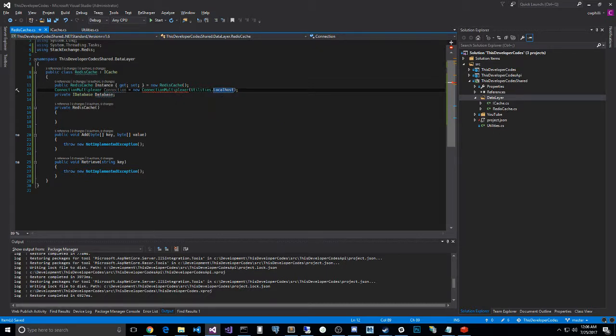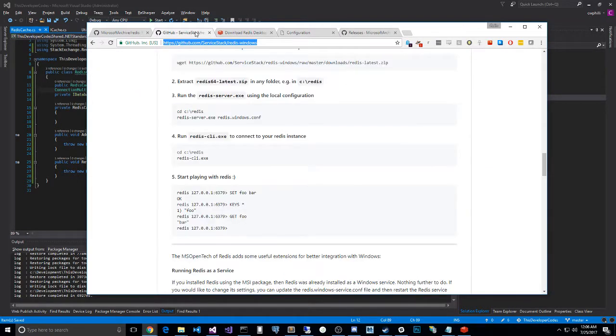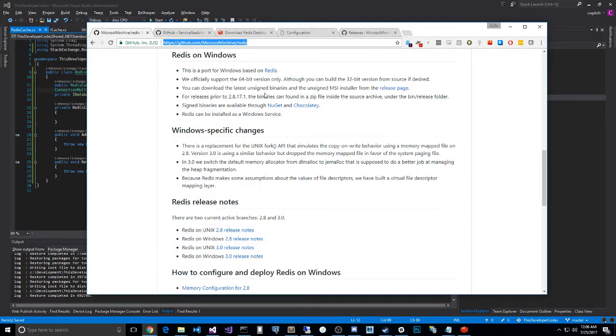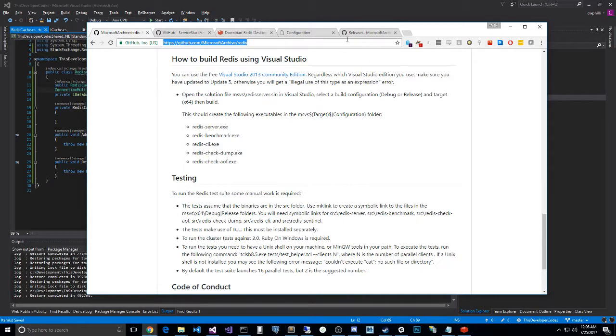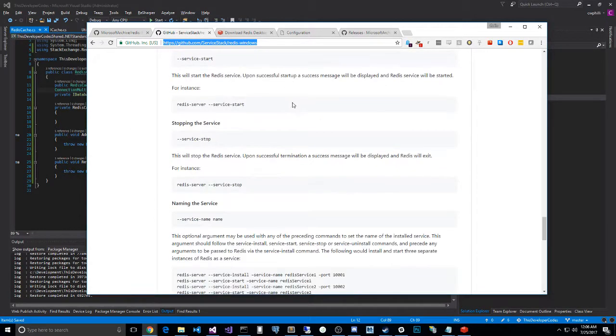So let's see here. Let's look at the getting started guide for Redis. And it says don't typically use Redis directly like this.